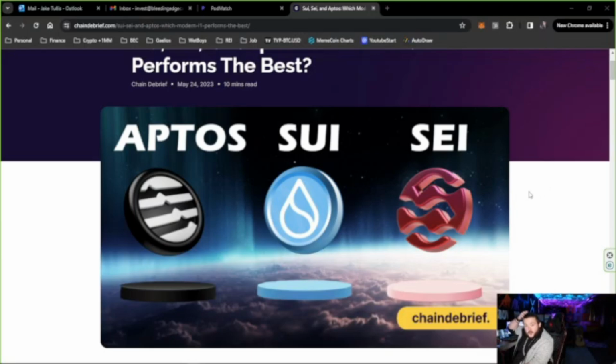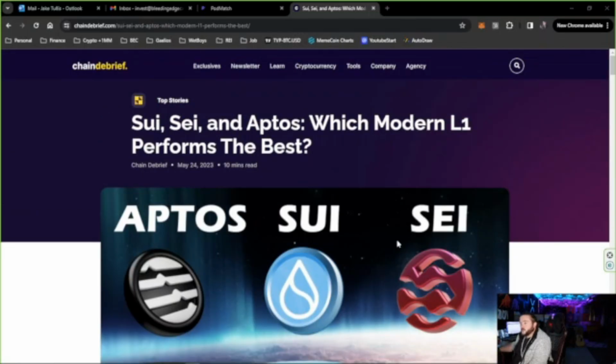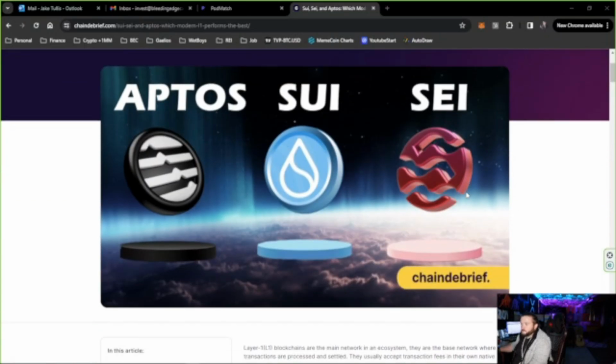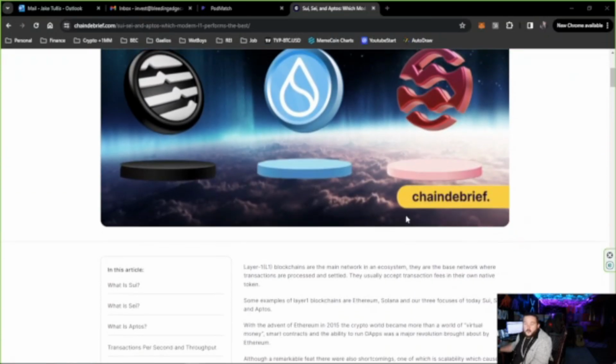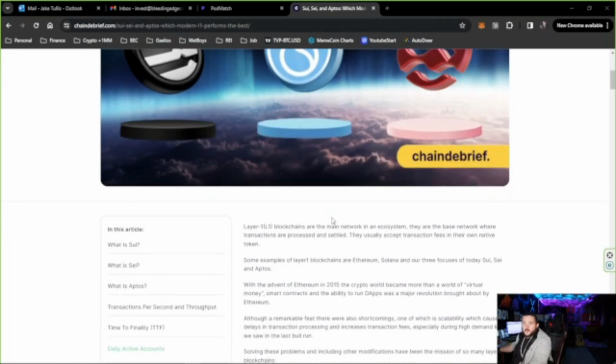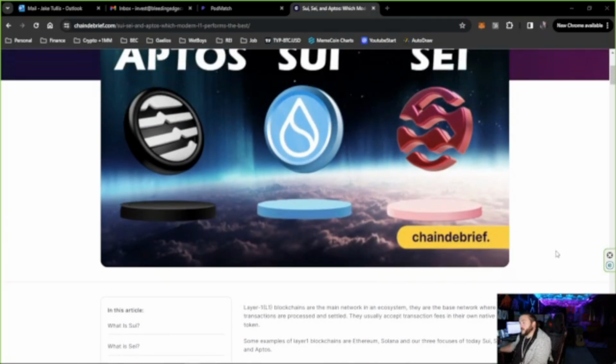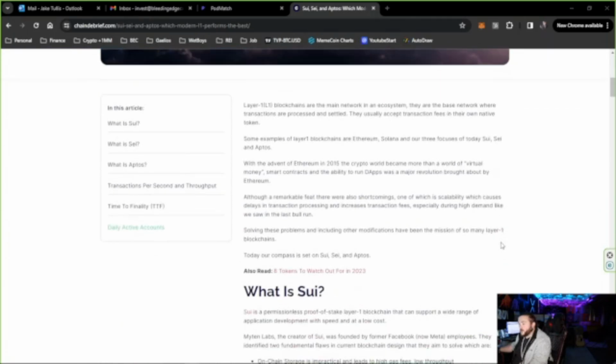These are about three times faster than Solana. And if you've been on Solana, you can see how important throughput is. You can spend $10 and buy multiple NFTs on Solana because of how cheap the transaction fees are. It's pretty wild. So I found this really cool article. Chain Debrief's a great source. I've read it a few times. I've clicked around. I want to give you the high-level analysis, if you will, on this stuff.